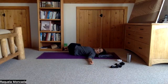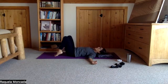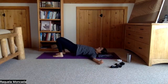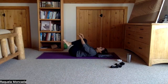Release, engage the core. Slowly, both legs with the next inhalation are coming back through the center. Lower the feet down, come into gentle bridge to align your spine, and then slowly release the bridge down towards the floor. Again, hug yourself, flatten your lower back, stretch your lower back.